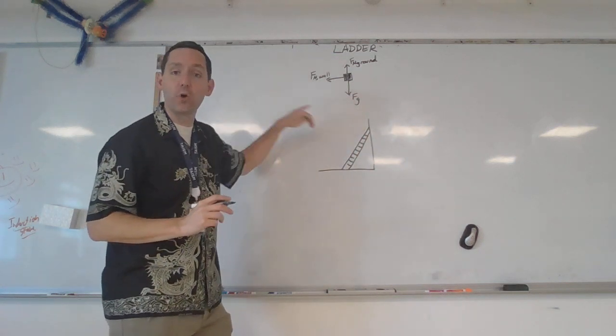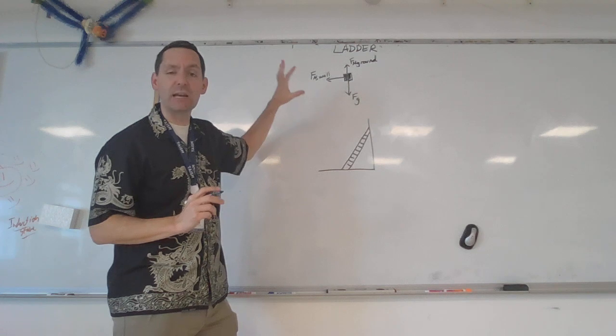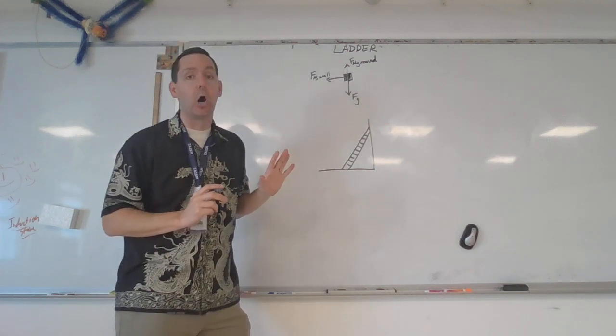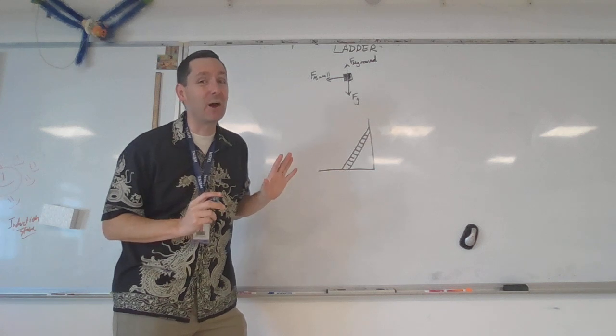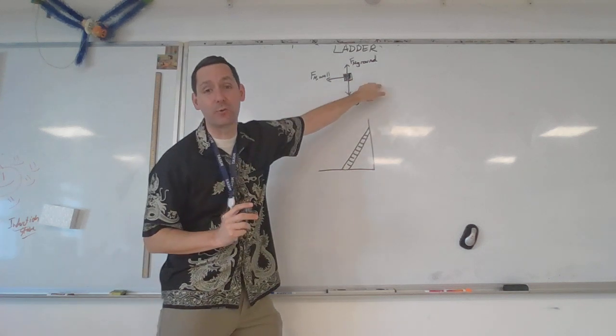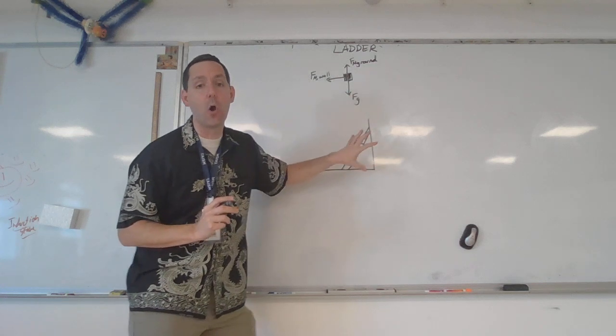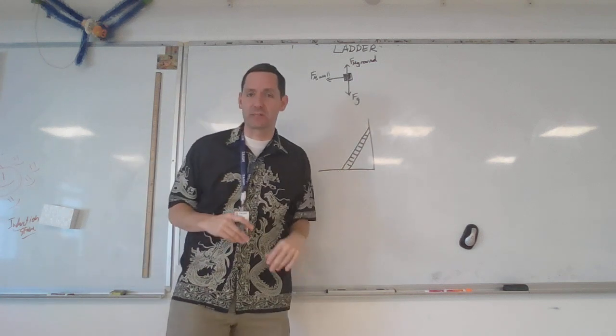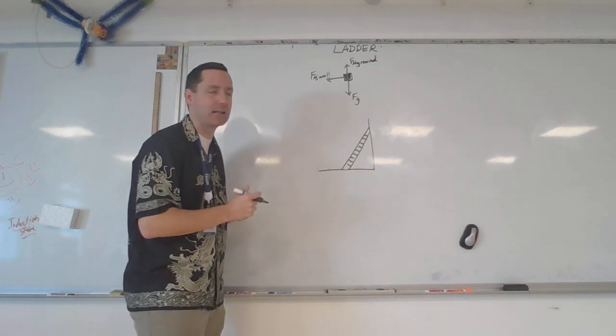Now, when you look at these forces, are they balanced? Is there any possible way in our minds that these can be balanced? Hopefully you're saying, no, that's wrong, because I've got a force to the left and I don't have a force to the right. That means my ladder is going to go whoop. You don't have to say it exactly like that, but something along those lines. You should recognize that it's not equal.